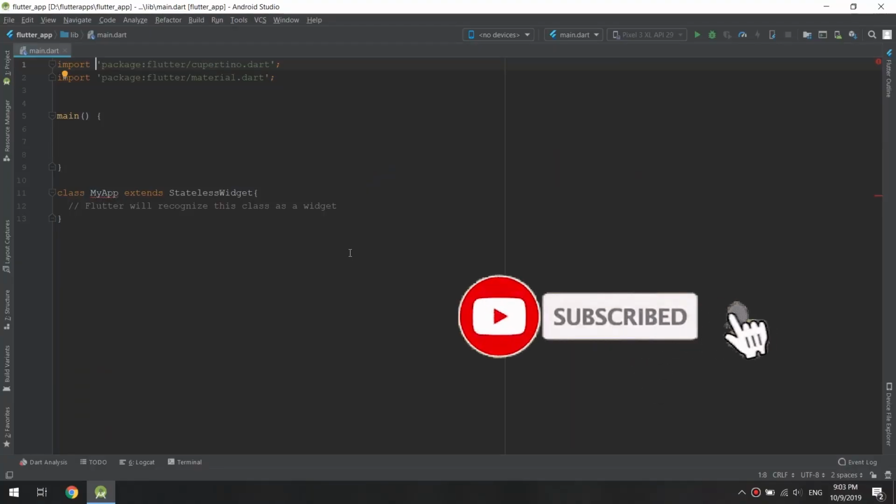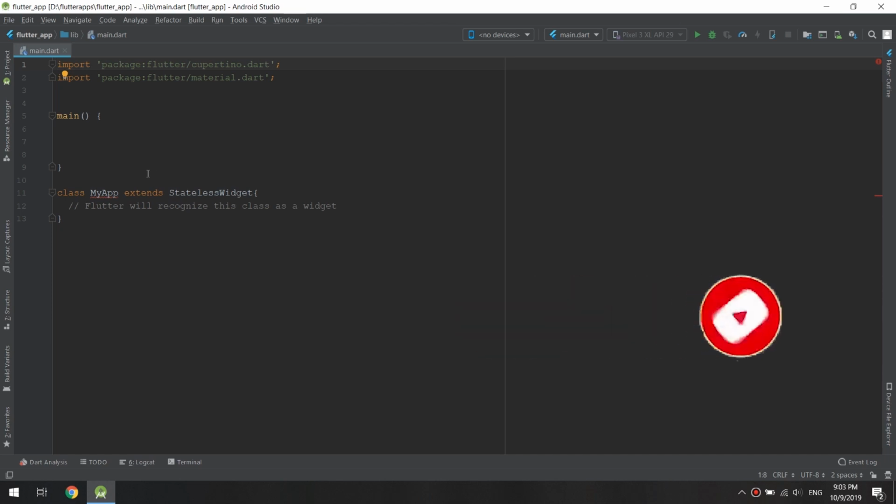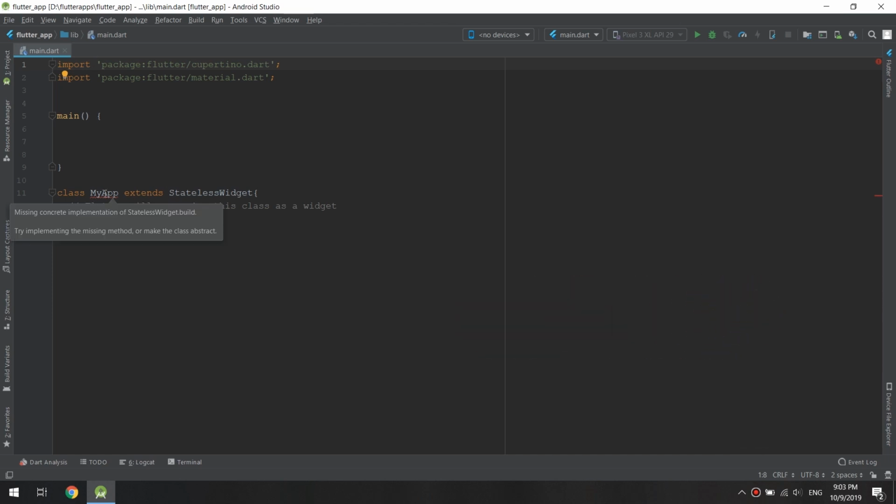So till now we see that there are some red squiggly lines under my app. Here there is a missing concrete implementation of StatelessWidget.build. So if you hover over my app, you should see this error message.